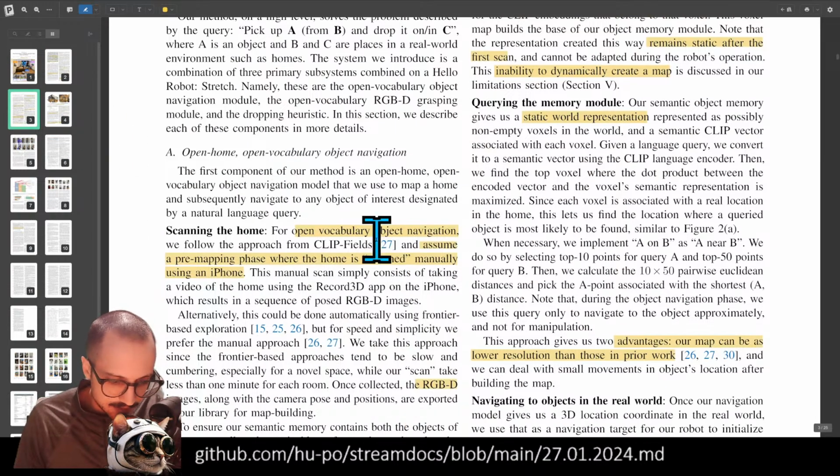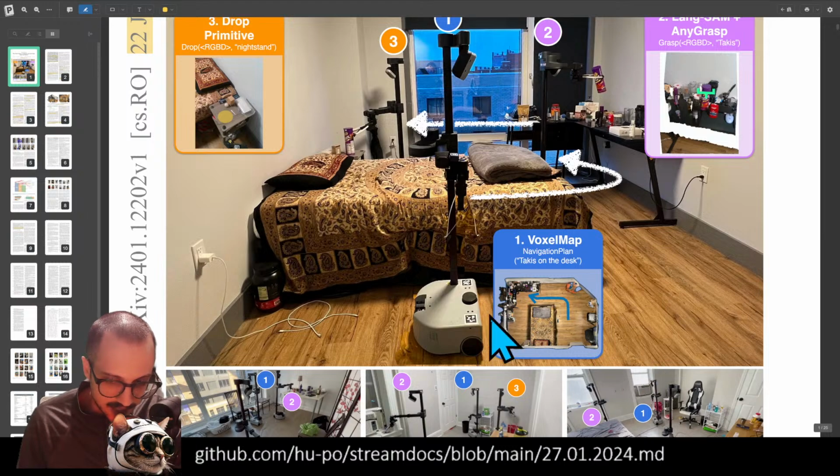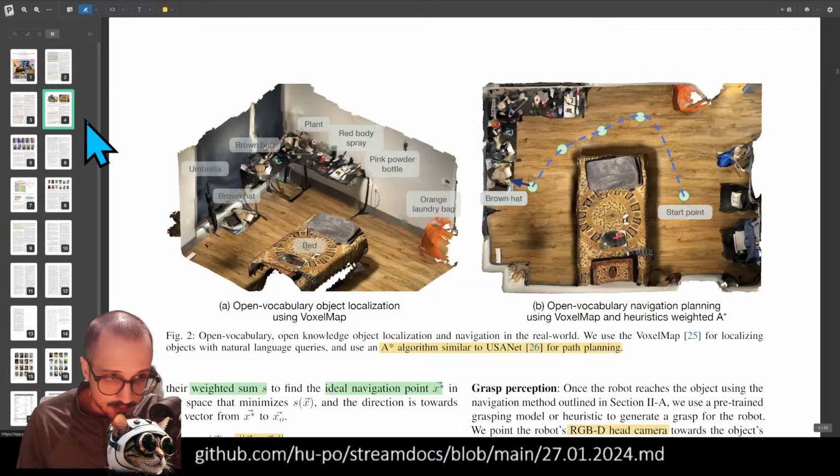I just feel like that right off the bat is terrible, because now it's static, right? You can't deal with changing positions of things or even changing lighting, because the lighting is baked to whatever the light was when you took this scan. If you try to operate it with a different set of lights, it's going to leave different shadows, it's going to look different, and the navigation might be completely messed up.